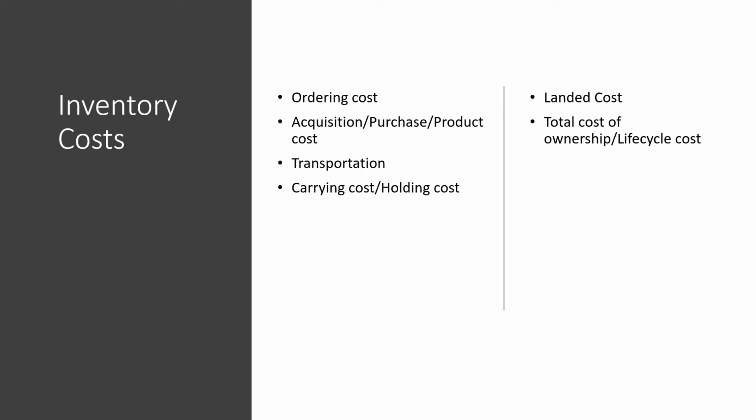Now let's talk about transportation cost. It simply is the money you pay to transport items from one point to another. Now, this point could be from supplier to manufacturer or manufacturer to the warehouse or from warehouse to distributor and from distributor to customer. It depends. For the sake of simplicity, let's just assume the transportation mode is road, that we are transporting it by truck. It could be air, it could be sea, or it could be pipeline or anything.